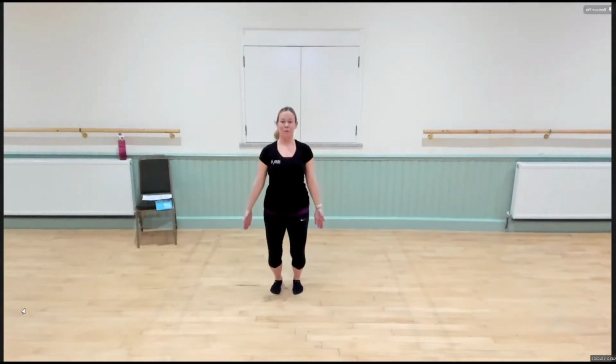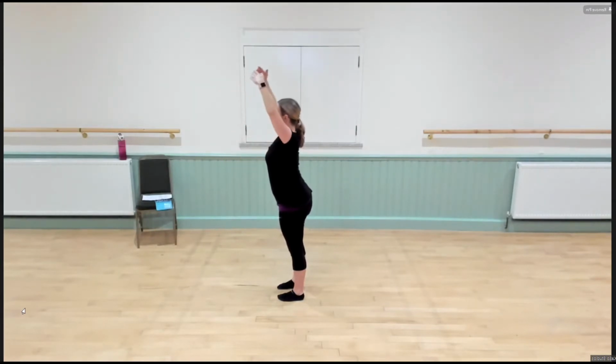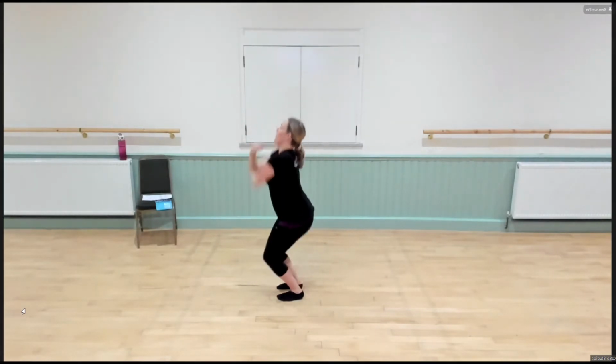Good, plie. Stretch. Rise up. Well done. Lower. Push away. Come back to 5th, straightening the spine. Do that again for me, guys. Push that, feel that two-way push, and come back, and drop, and swing, and drop and swing again.